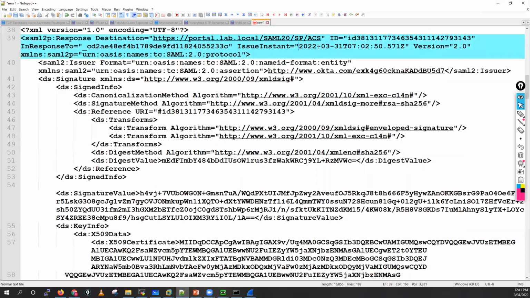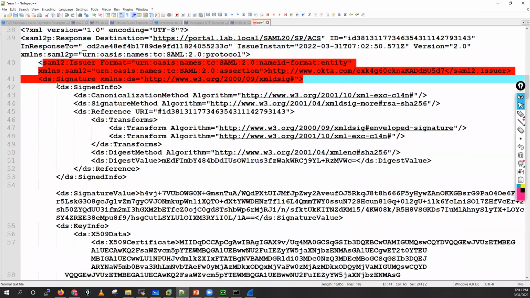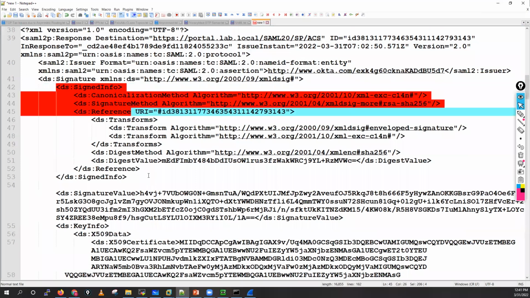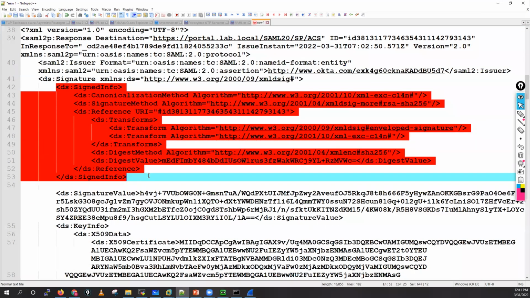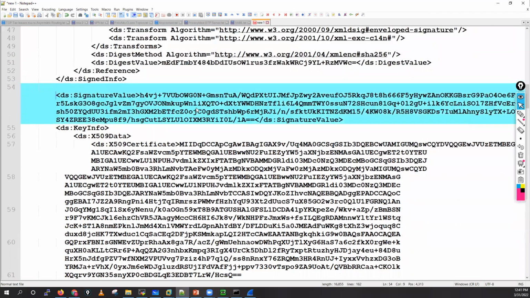Issue instant, this is the time they issued this request. Version is this. This is the format. Now signed information, this is the information which they have signed. Go down. This is the value which they have signed, and this value they will generally match.